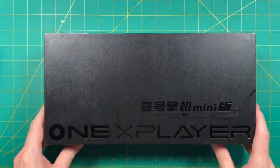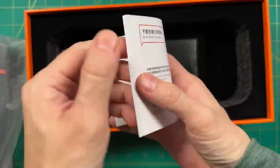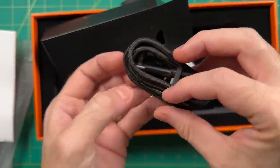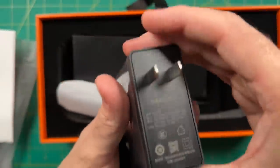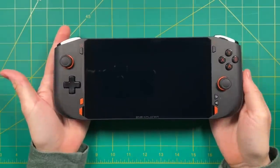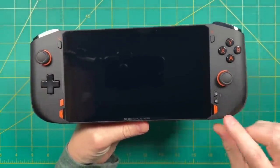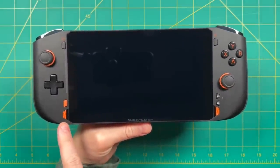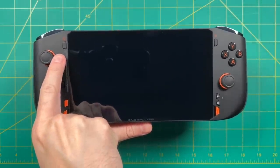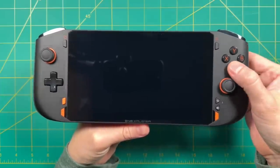Let's get to the meat and potatoes and actually unbox this device. Everything has the same black and orange design language. It comes with a quick manual walking you through some basic settings. Inside packaging is pretty simple — a braided USB-C cable and a power supply rated for up to 100 watts. Quick charging goes up to 65 watts. First impressions are that it's a little more angular than I expected, using an octagon shape with trapezoids for buttons and speakers. There are unified orange accents across the entire device, giving it the impression of being a handheld computer more so than a gaming console.